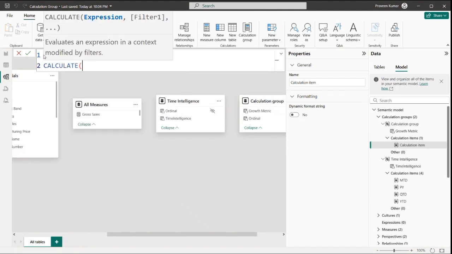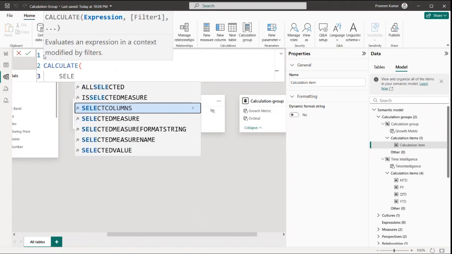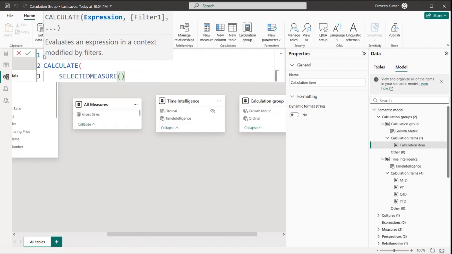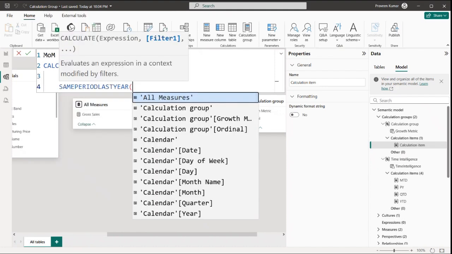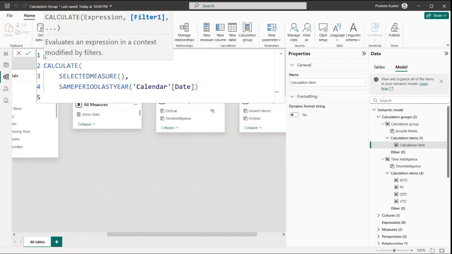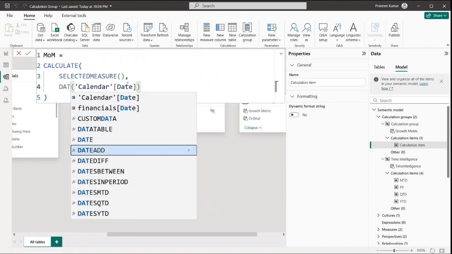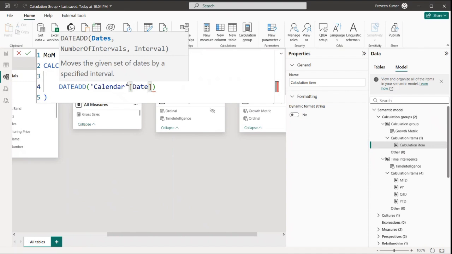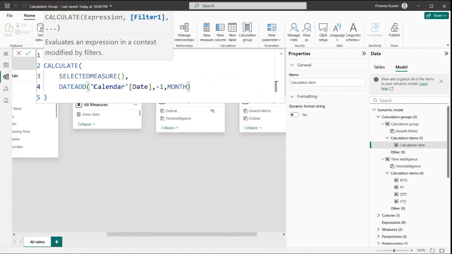So for that, I'm using the CALCULATE function, and then I want the selected measure, and then I want the same period last year, and then the calendar date column. I need to use DATEADD, and then I have to use -1 and then month interval. So this is basically MOM.